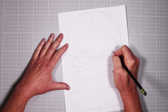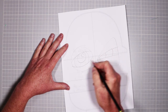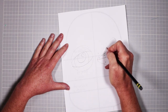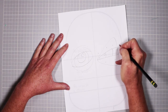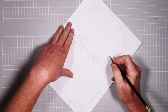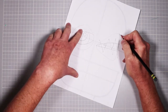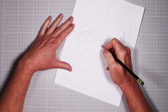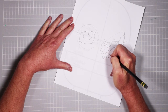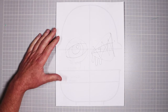Now this eye, the shape of it does not look normal at all. Maybe this eye is crooked, looking this way, and maybe this eye fell out and was stitched back into place, so I'm going to put the stitching or the sutures here. And maybe this eye has a little goo coming out of it. So you can see I'm already starting to think about details.